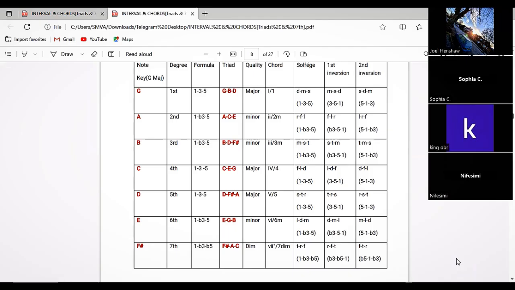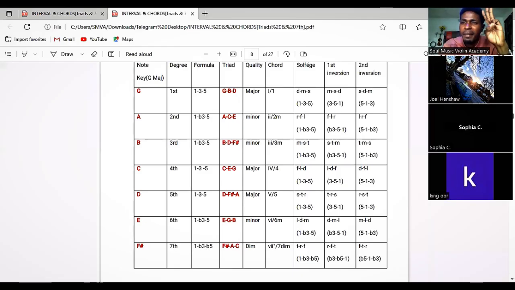Okay. So in your major scale, your one chord is always a major chord, your two chord is always a minor chord, your three chord is always a minor chord. Why is it a minor chord? Because you have 1, flat 3, and 5. B, D, F sharp is 1, flat 3, and 5. So mi so ti is a minor chord in root position. The first inversion is so ti mi. Second inversion is ti mi so. If I'm going to add the octave, I'll play do mi so. For the first chord, it's going to be do mi so do, mi so do mi so.